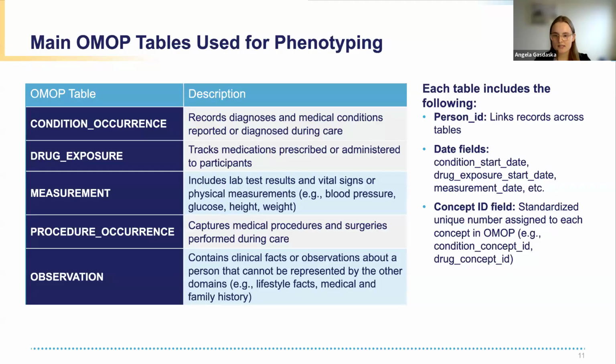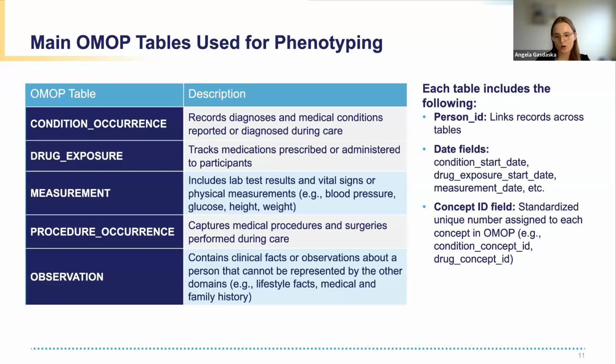Like I mentioned, in OMOP, data is stored in a relational database with many different tables that you can connect. These are just a few of the tables in OMOP, some of the ones that might be more important for phenotyping. There is the condition occurrence table that contains diagnoses and problem lists. This is usually your starting point for identifying people with the condition. There's the drug exposure table that contains medication orders, prescriptions, and that kind of thing.